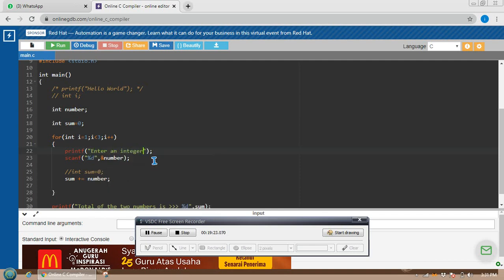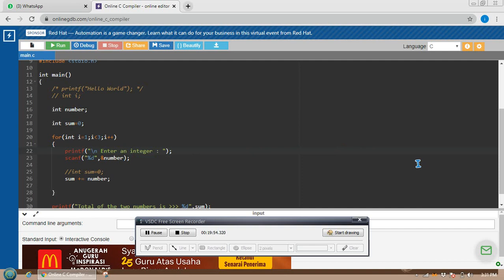If you are going to take any input using scanf, any value, never ever write scanf before a printf, because that will lead you to a blank screen where user have to enter the value first, then only they will see the instruction. So type the instruction first, display the instruction first using printf, then only you put scanf to read the input value. So let's say here we're going to write a text, enter an integer.